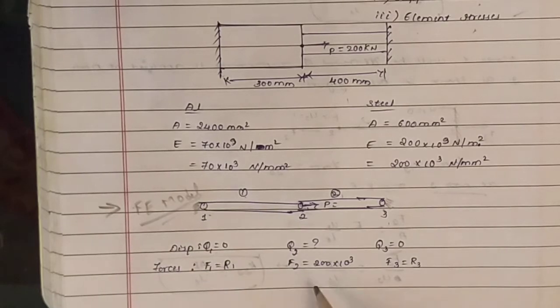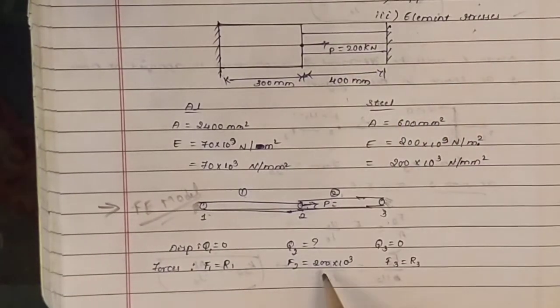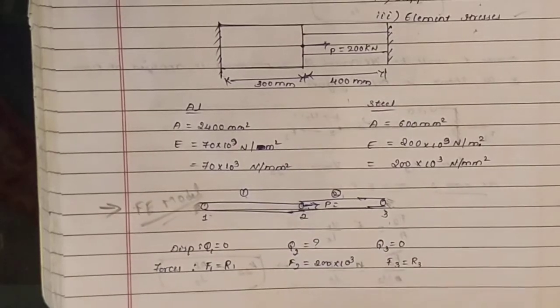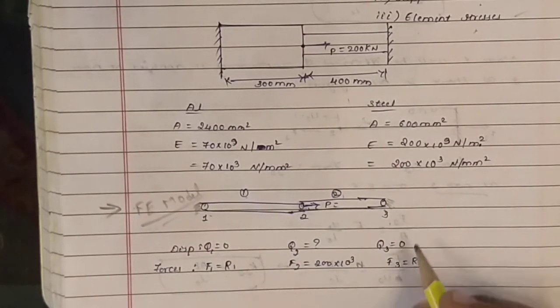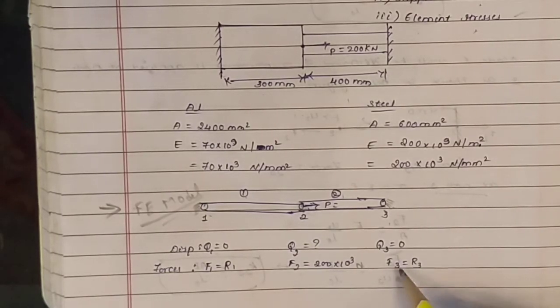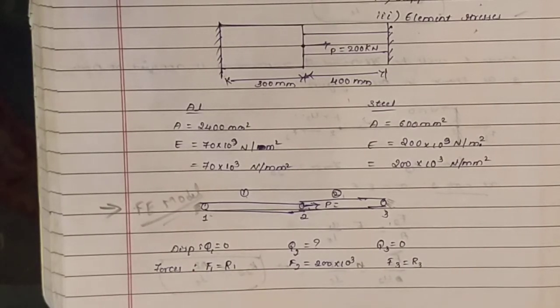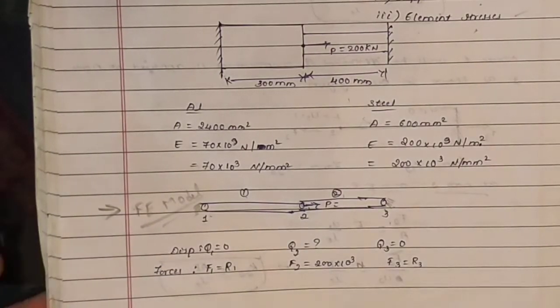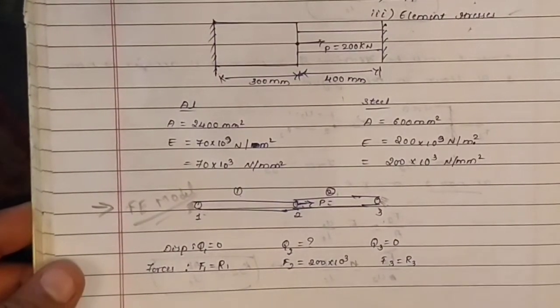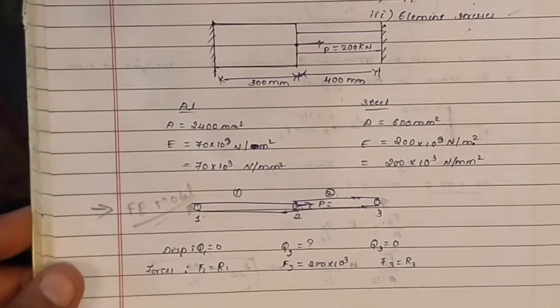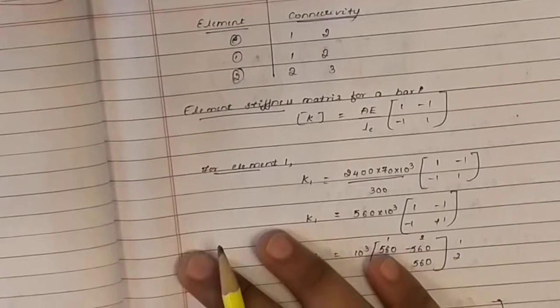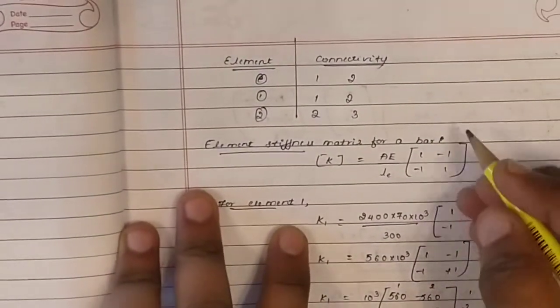Okay, so F1 is equal to R1. There is a reaction force. F2, the force of 200 kilonewton is applied here, so 200 into 10 power 3 Newton is applied at F2. And F3, it is fixed, so there will be a reaction force R3. Okay, or in simple understanding, wherever the displacement is 0, just write R there. So that you will not make any mistake in the exam. It is just one more method of cross-checking it. Okay, this is clear. If you write this step properly, then the other steps are very simple and easy to understand. So if you have any doubt, please go through it and ask me.